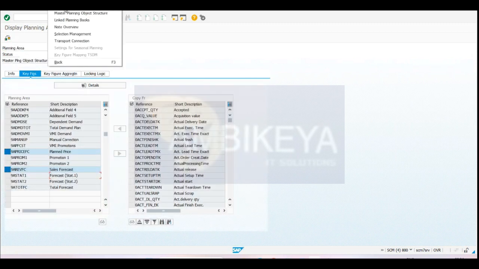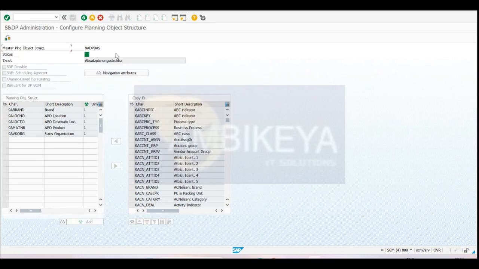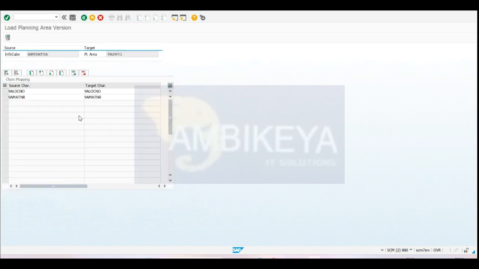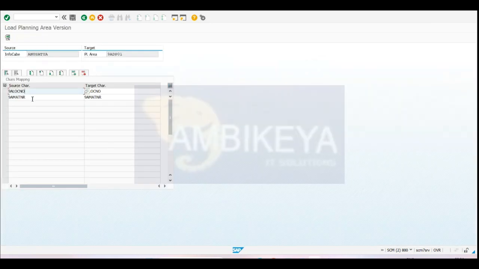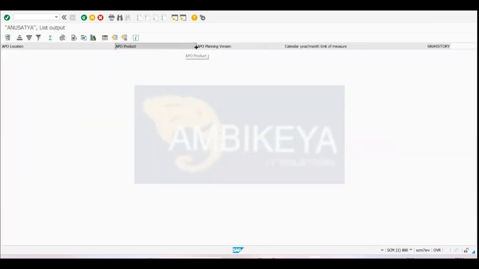Let's go check there also. What they selected in our cube. These two characteristics we have: location, product. So same location and material. If I do it like this, you will get the technical name. 9A lock number, 9A mat NR.